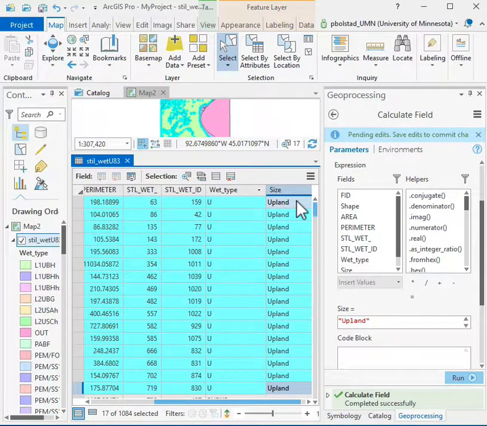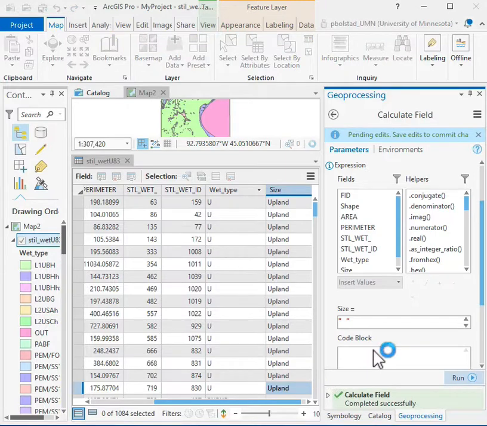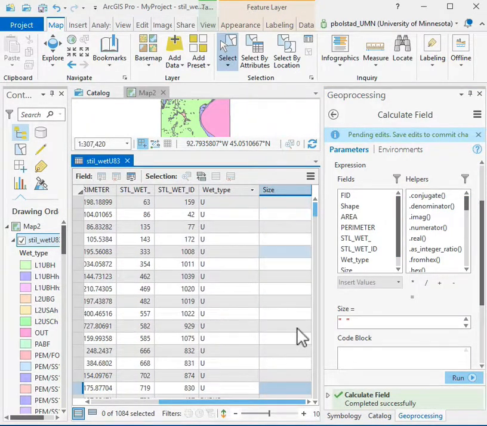Now, if I don't have anything selected, so if I deselect them all and I assign a value here, I'm going to assign a blank value, and I run that, then it gets applied to all of the rows.